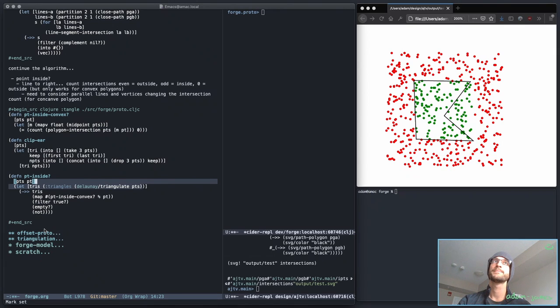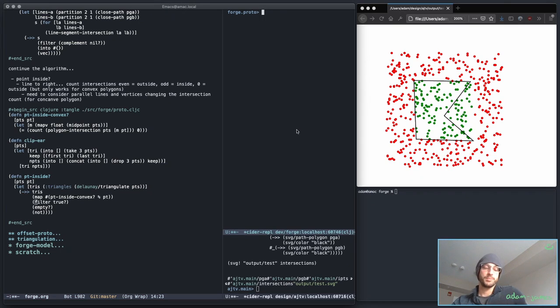So there would be better ways to do that, but this was the first easiest thing that came to mind. The other problem is that Delaunay triangulation also isn't working for concave shapes like this, because I might have it in my REPL here. Just trying to go through my history here.